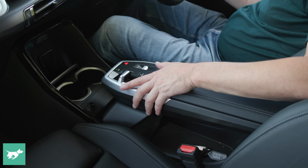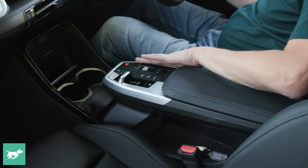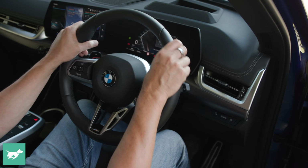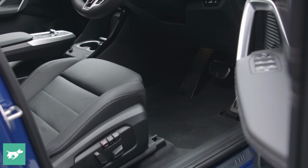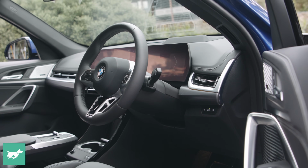Some of the design nods to BMW's electric models include this floating centre console, the little stubby transmission controller, and the look of its new steering wheel. The look and feel is that of a modern grown-up BMW, and some owners and buyers are going to really like the fanciness. No doubt some of the fancy execution will delight some owners. But for some tastes like mine, it is a bit of a mixed bag.